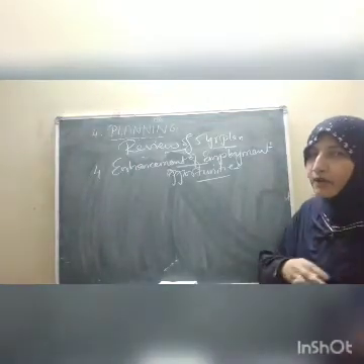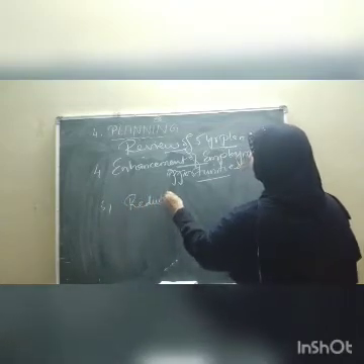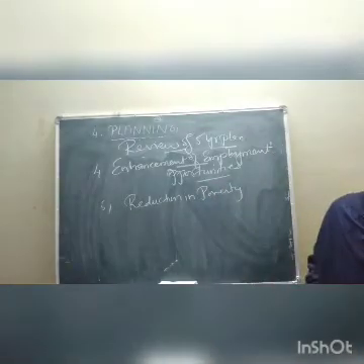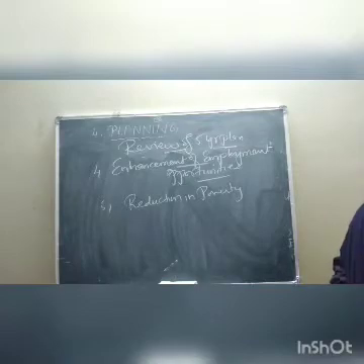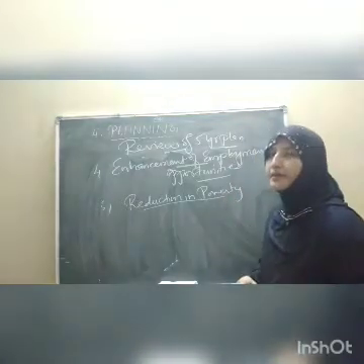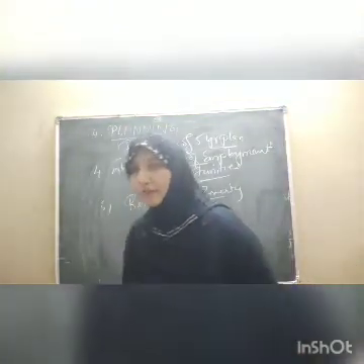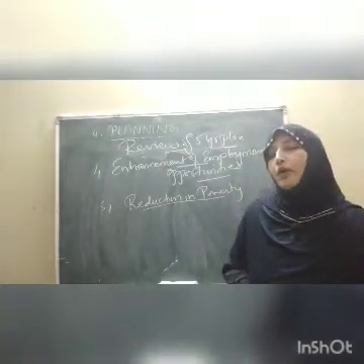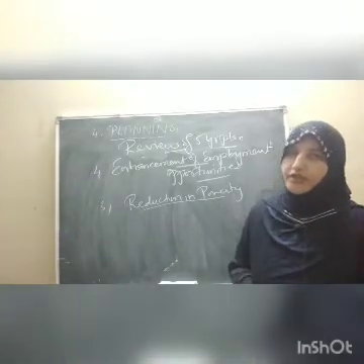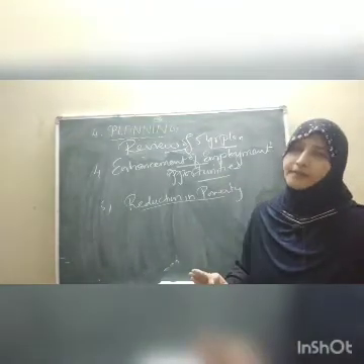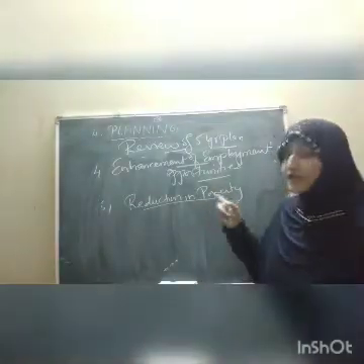Next, children, the fifth one is the reduction of poverty. Whether this objective is fulfilled, children? You learn that from the fourth five-year planning period, Garibi Hatao poverty eradication programs were launched. A number of poverty alleviation programs and policies were launched to remove poverty. But in today's situation, we find that poverty still exists in India. India still lives in poverty. This problem is there in the country. So this objective is failed.